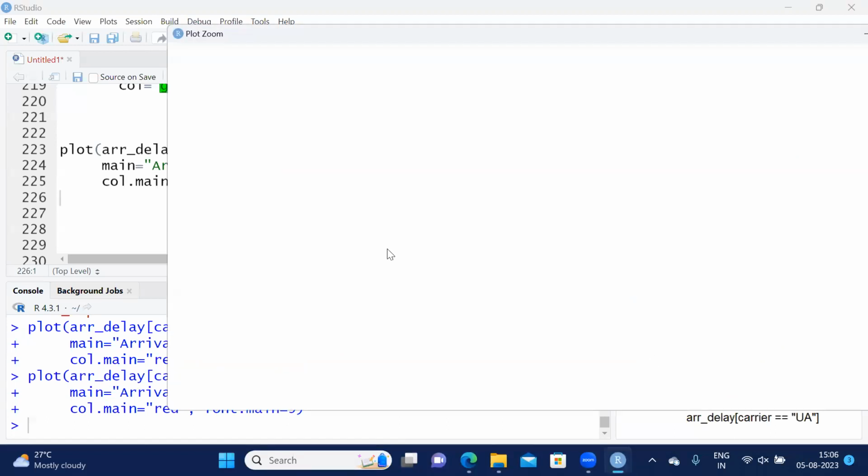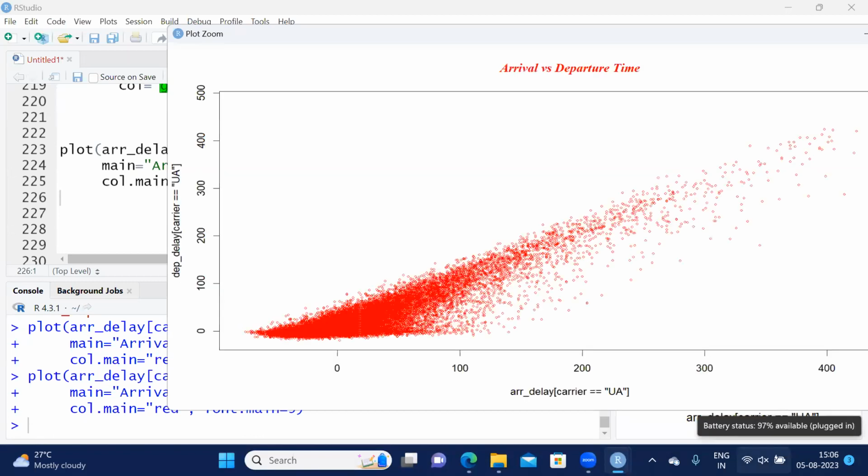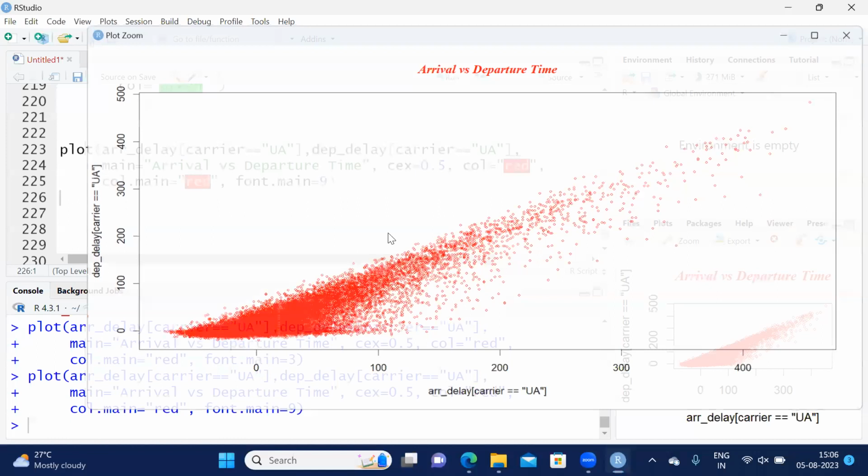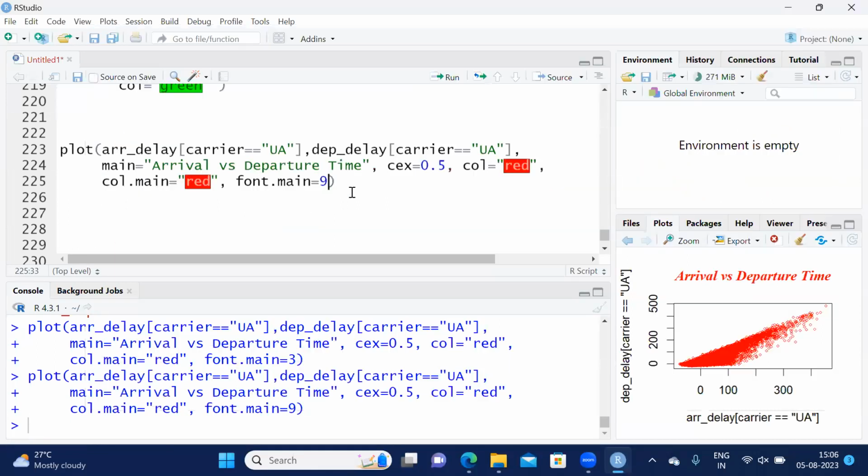In your case as well, if someone is following me, you are also able to find out all these things. Arrival versus departure time. You can increase the font size. Let's see if I do 20. Let me see if it can make any difference.